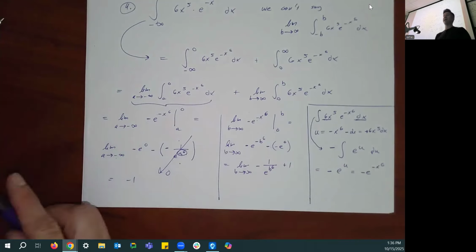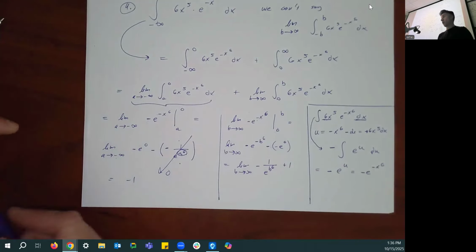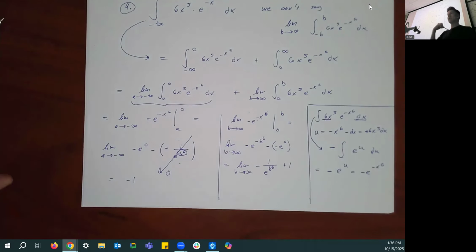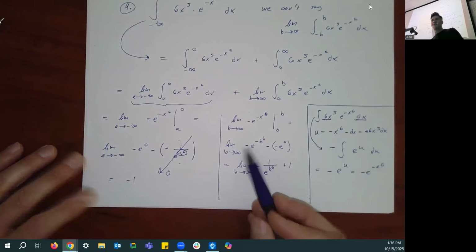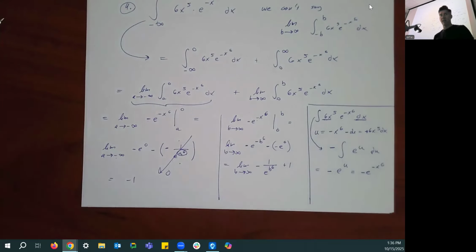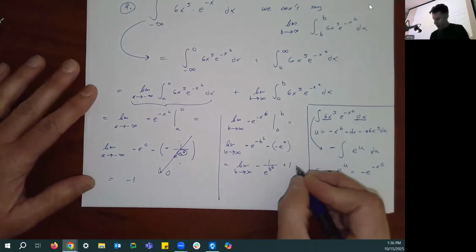If you're okay with saying e to the negative infinity is 0, great. It just makes less sense in my head. I know that e to a big number is a big number and 1 over a big number goes to 0. But for some reason, with e to the negative infinity, I have to think about the graph of e to the x, and then I know that if I go that way, it gets really close to 0, and that's just more thinking than I want to do. But if you're okay with that, it's totally fine to say, yeah, I'm going to have e to the negative infinity, and that's going to go to 0. So you don't have to do all the same things I'm doing. I'm just telling you how I'm thinking of it.